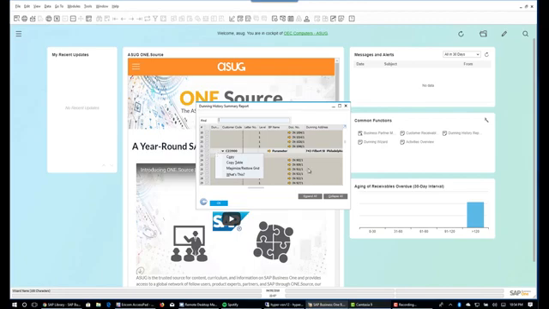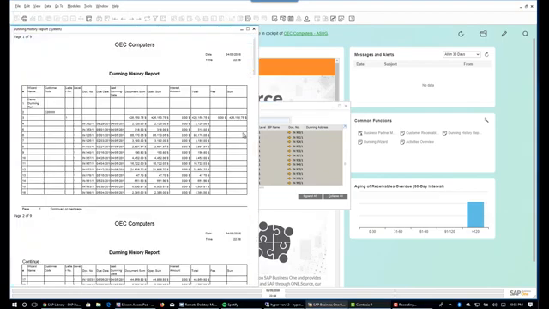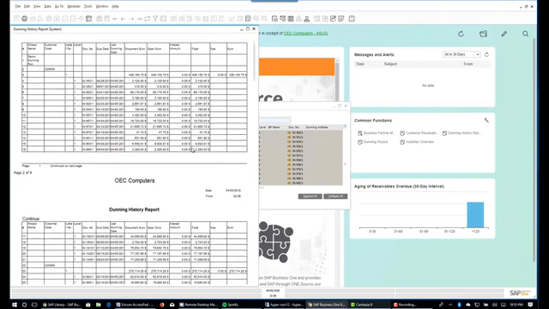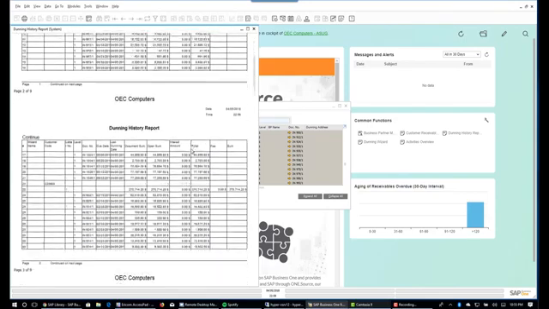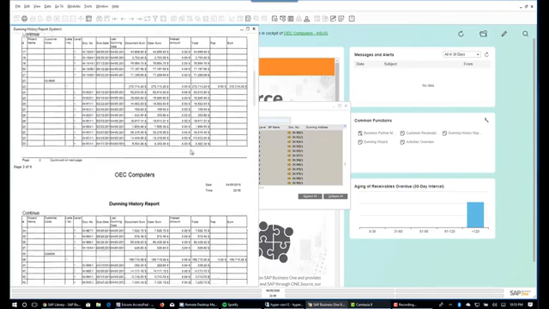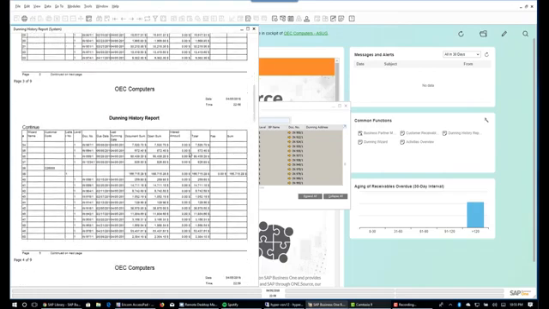So again, I've got all of the customers with all of the invoices that were selected as part of that dunning run. And of course, from here now, I can go and I can print a preview of the dunning report. So again, this might be a nice way of just doing one final check before you send out the letters.